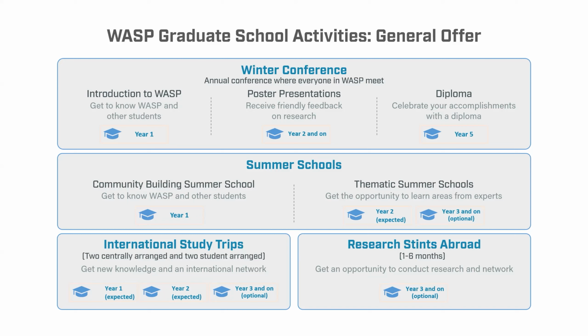Another nice activity that we offer is the summer schools. First year, there is a community building summer school where you get to know WASP and other students. So this also partially serves as a similar activity as the introduction to WASP at the winter conference. It depends a little bit which one comes first for you, depending on when you start over the year.